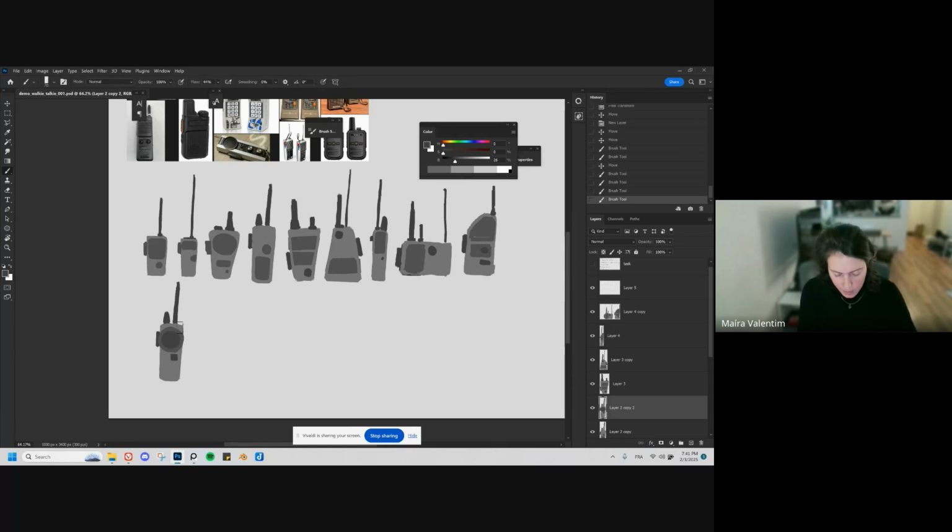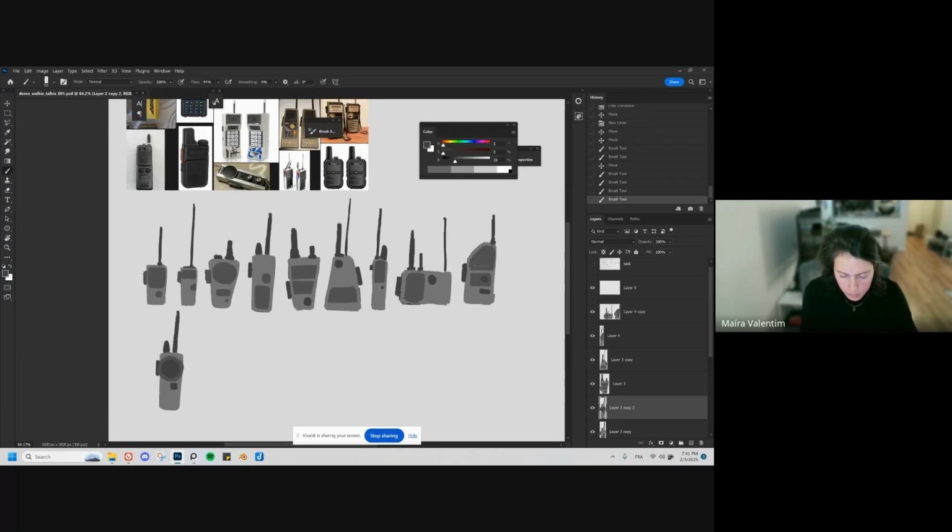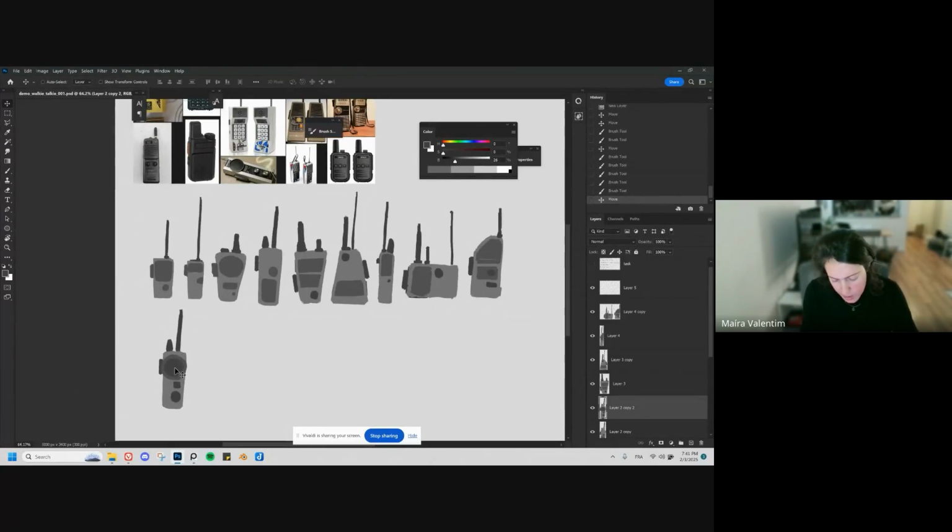Those with the rounded ones are pretty cool, pretty interesting design. It's cool because they break the square shape, so it looks very interesting.